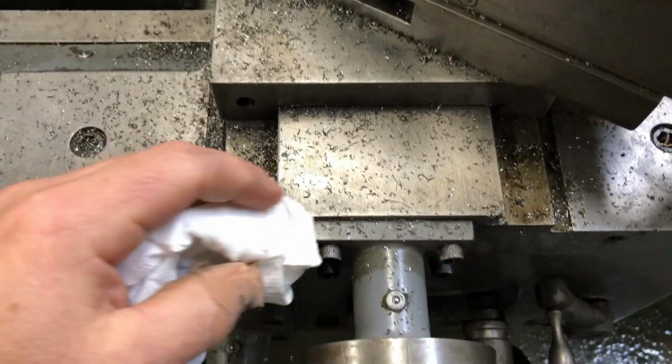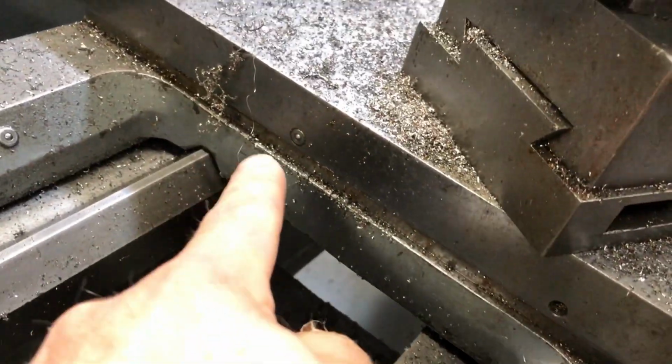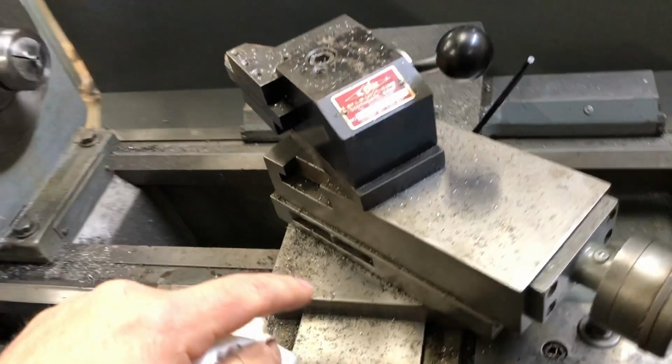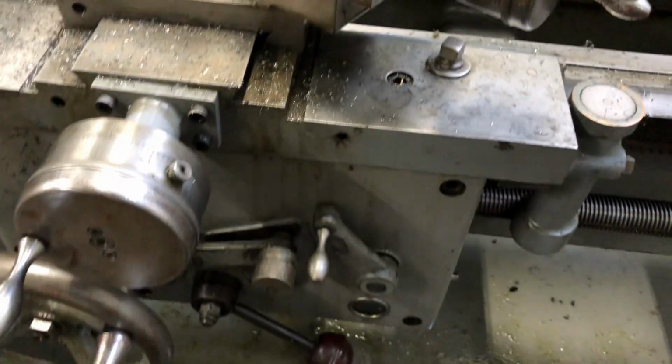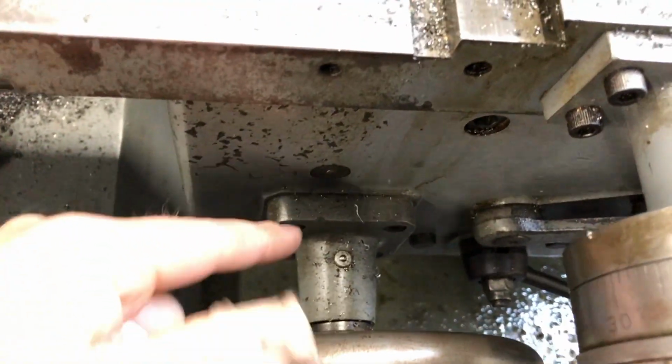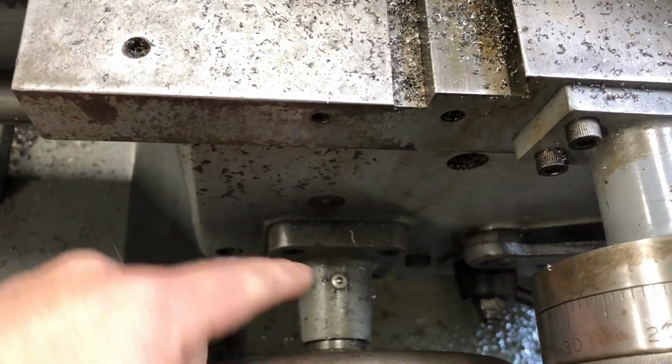Then your cross slide, you have one on top of the dial and one on each side. There. And then you also have one on top of your cross slide or your carriage dial.